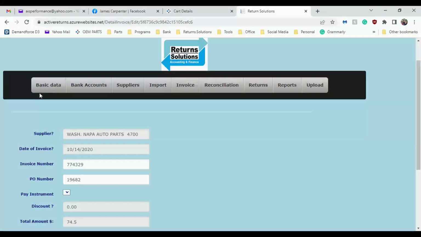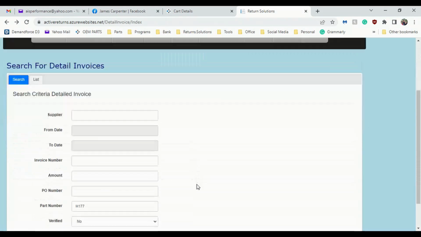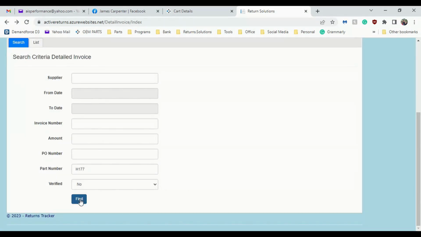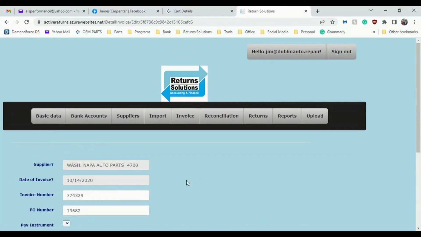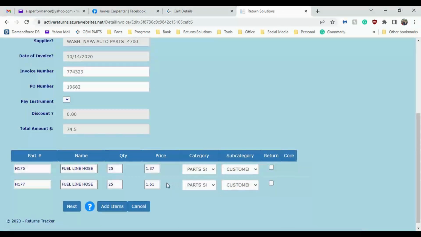A nice little tool, where you can go back and see how many times you've purchased that fuel line, and you can even see if there's been an increase in price. This is 2020. The latest one we purchased was 2023. It was $46.25. I'm curious. Let's go back into this, and we'll see that.